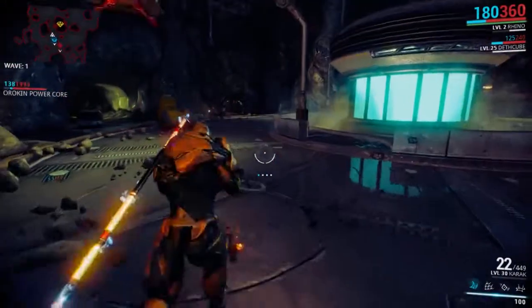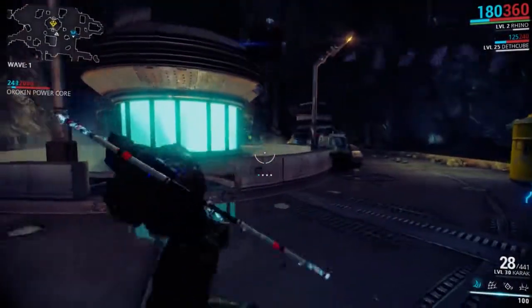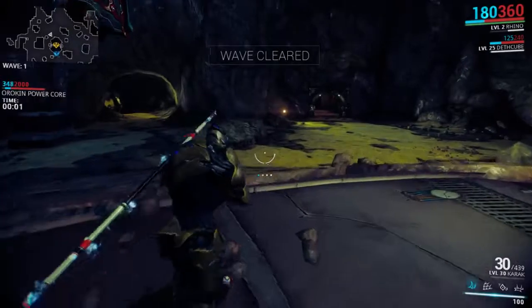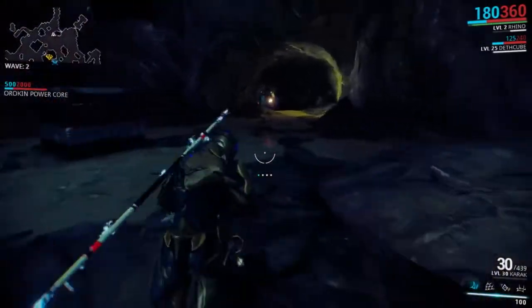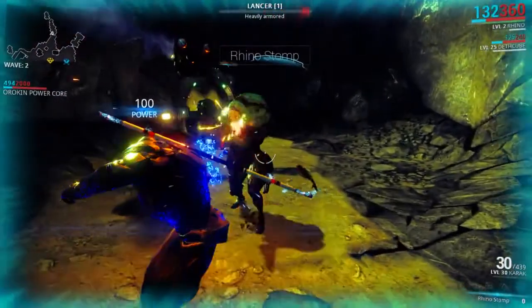Alright, so once this next wave starts, we'll start trying out powers. I actually already did one in the beginning of the video. That one, with that power, it's Rhino's most basic power. It's kind of like Excalibur with his most basic power. Let's try this one out.